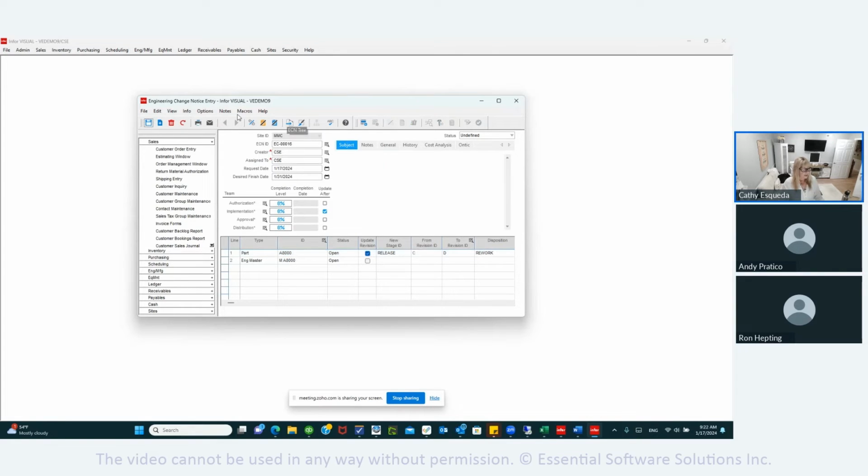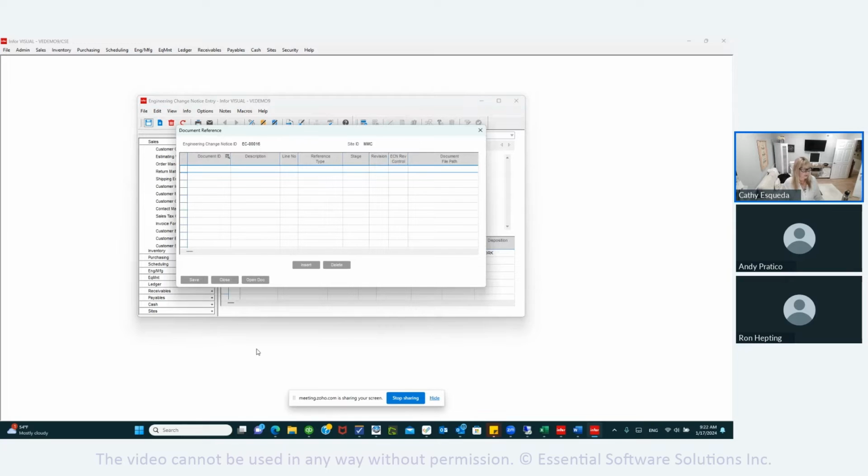I can also, which is very, very common in here, put some documents. So a red line drawing or anything else like that that you might want to monitor. So I'm just going to do like this here. Just dragged it on, said yes, and now I have added that document. We'll pretend like it's a red line drawing on here. I can put as many documents as I want, but this is a great way when the users are then approving them, instead of having to pass a folder around, which a lot of people do. You attach everything in here. They can open it, see the red lines, see any changes that you want them to view right from within Visual. So I'm going to save that and close it.